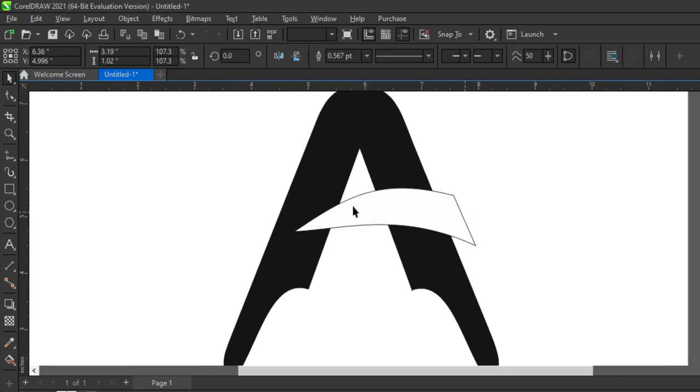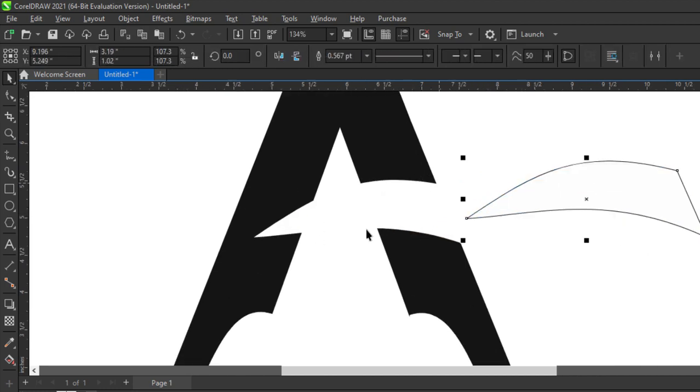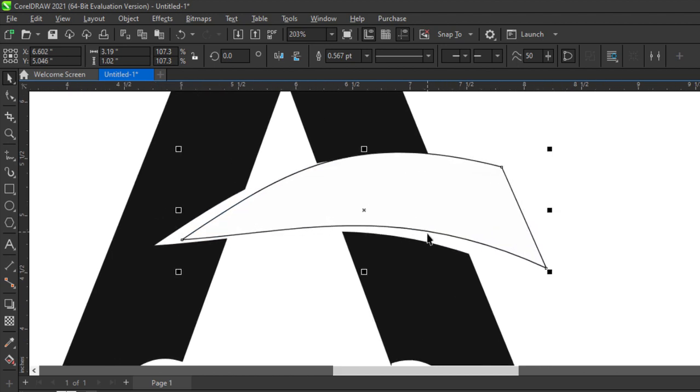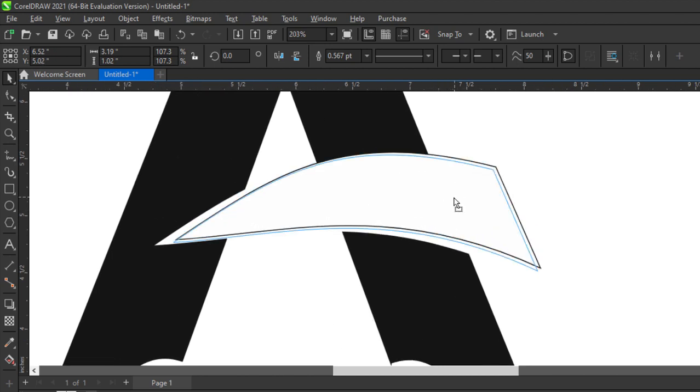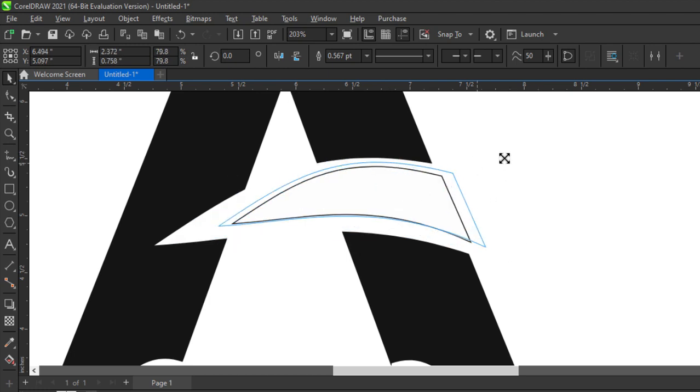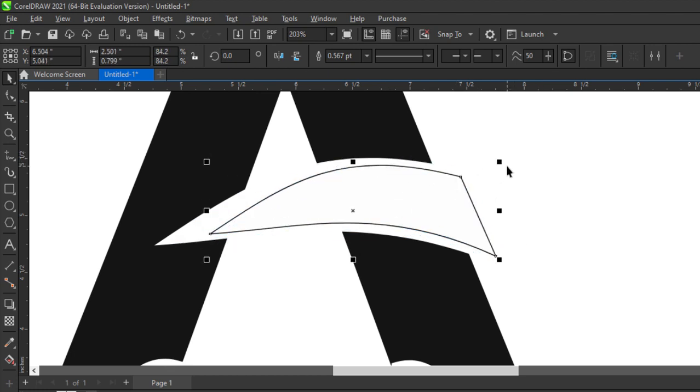So right now I have this. If you watch closely, I have this part, this custom shape, trimmed out of this A. But I'm not going to delete this shape. I will use the shape to do another custom shape. So what I need to do is just to reduce the shape here. I want to have a custom shape, reduce.